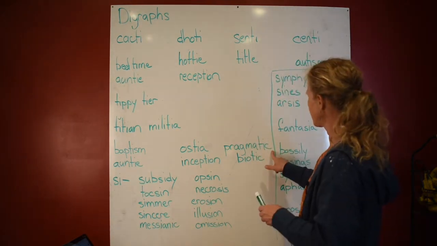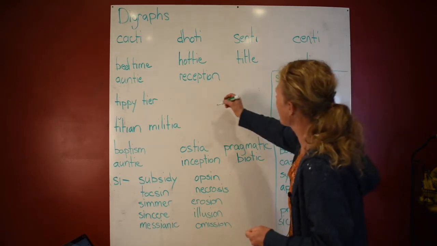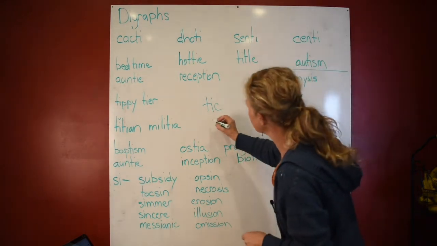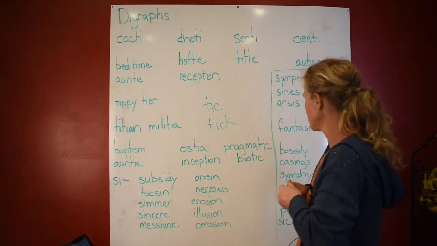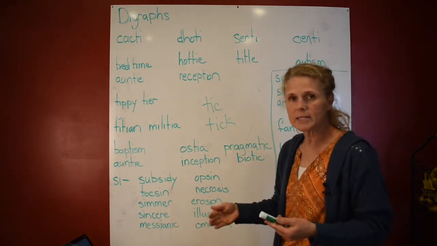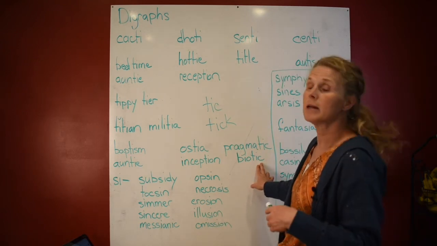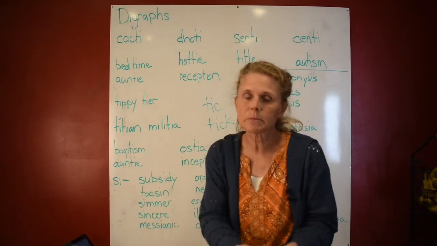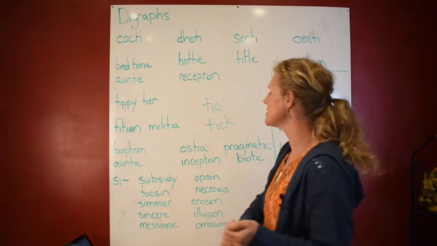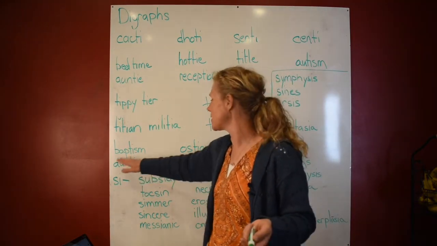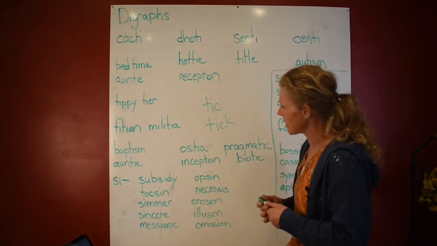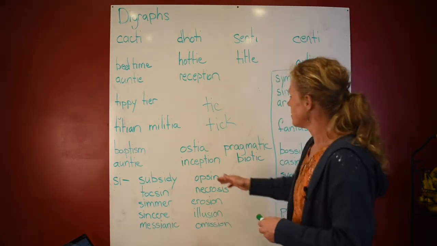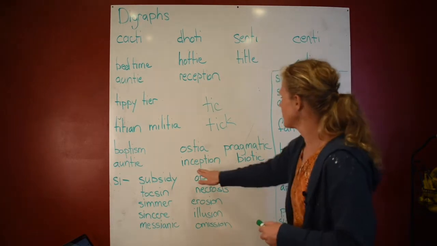So 'tick' in 'pragmatic' — that's a consonant, so we have TIC. In a multi-syllable word, how do you spell 'tick'? T-I-C. In a one-syllable word: T-I-C-K. Same thing with 'biotic' — if it's in a multi-syllable word, how do you spell it? I-C. One syllable: I-C-K. Now we have 'auntie' — I doubled it because it's important to know how to spell your aunt's name. And remember: it's not a digraph because this is a suffix. Now 'inception' — TION — you know it's a digraph connected to your Latin root. We had 'reception' up here earlier.